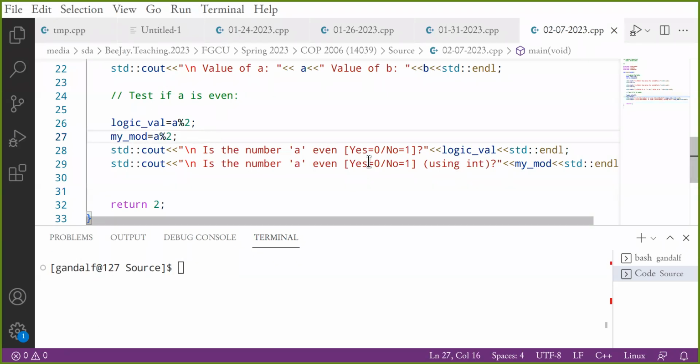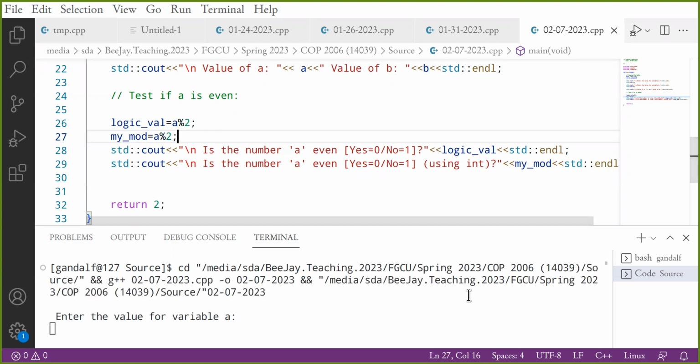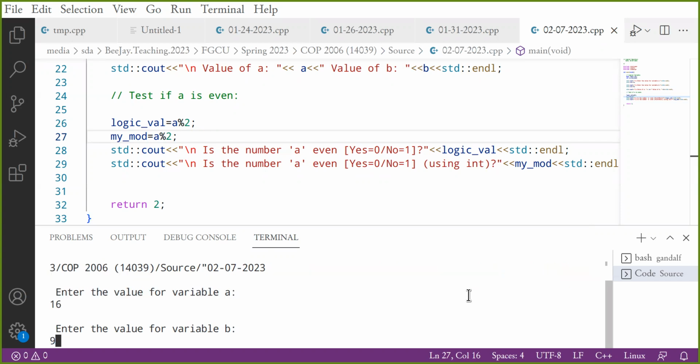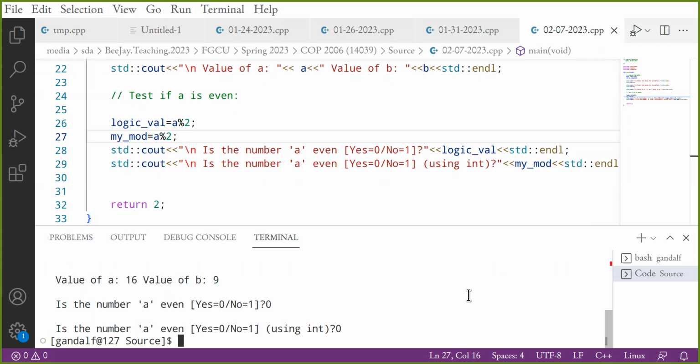Line number 27 is needed, otherwise it's going to give you a garbage value. So I'm going to pick 16, 9. My test is simply on A. So is the number A even?